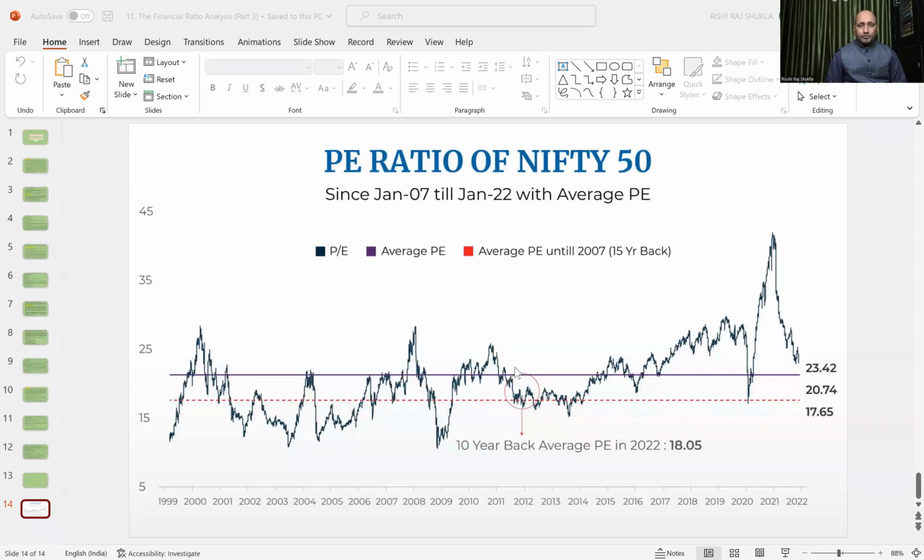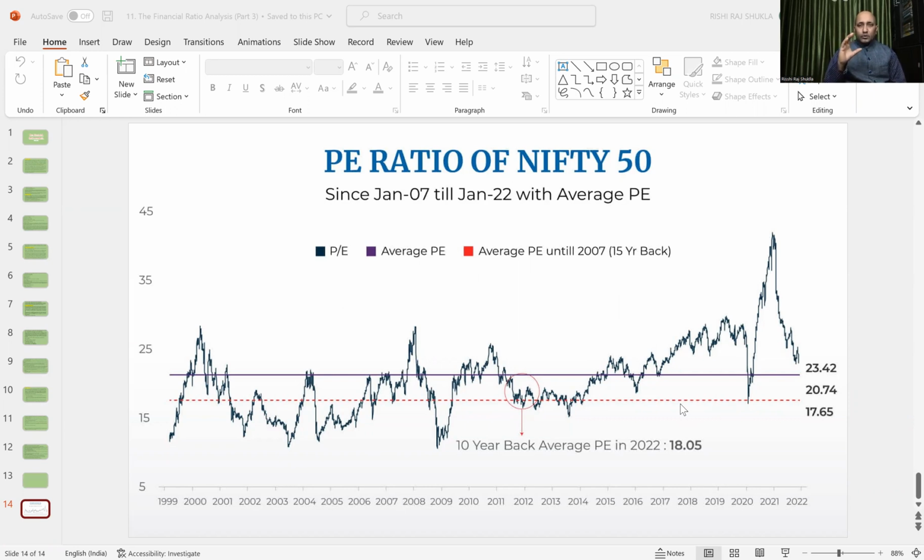So here we can see the PE ratio of Nifty 50, and we can see that 18.5 is the mean PE. If you find PE below 16, then it is a good time to invest in any stock. If it is between 16 and 20, we can also invest, but we have to be a little careful. If it is beyond 20 up to 25, we have to be extra careful and check all other parameters. If it is justifying, then we should invest. If it is going beyond 25, we should not invest.